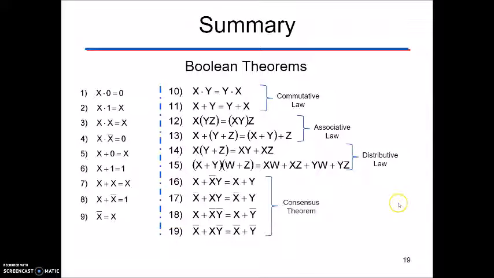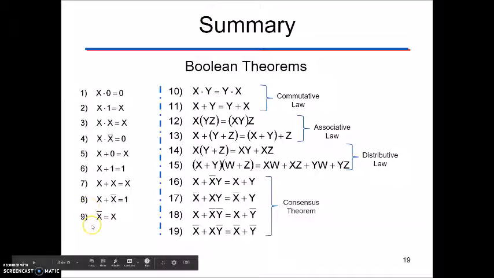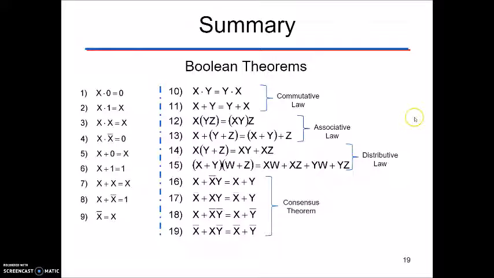All right, and then this is that summary slide that I told you about at the beginning. So over here you have your theorems 1 through 9. Then we have 10 through 19. These are identified with their different laws that they follow, versus the introductory theorems, which are 1 through 9. Feel free to get this into your notes or print this slide and tape it into your notes. Either way, you're going to want this for reference as you move through the Boolean Theorems activity that is posted in Classroom.